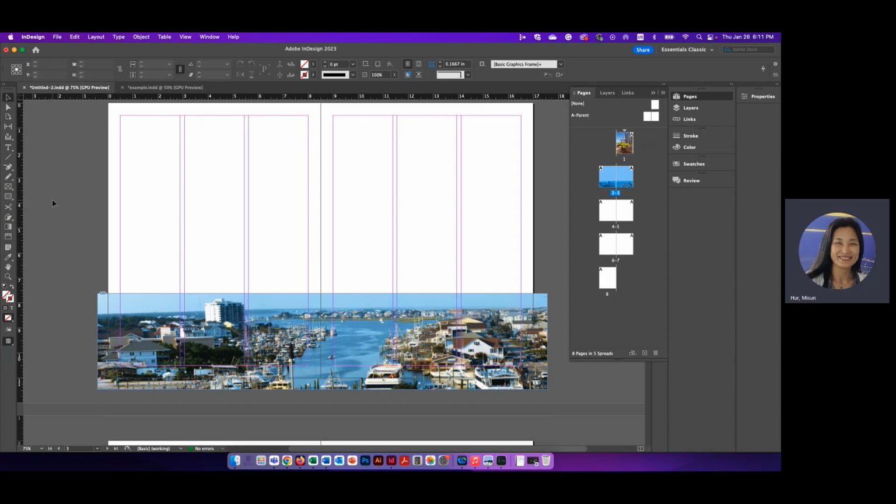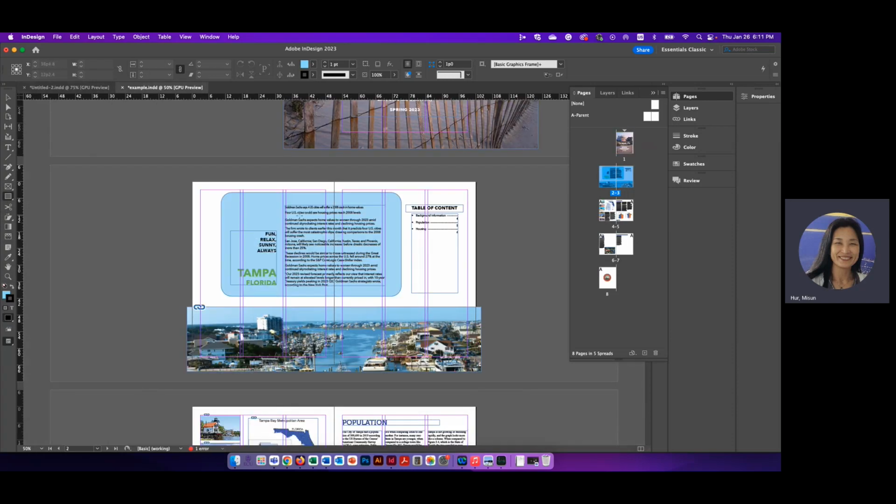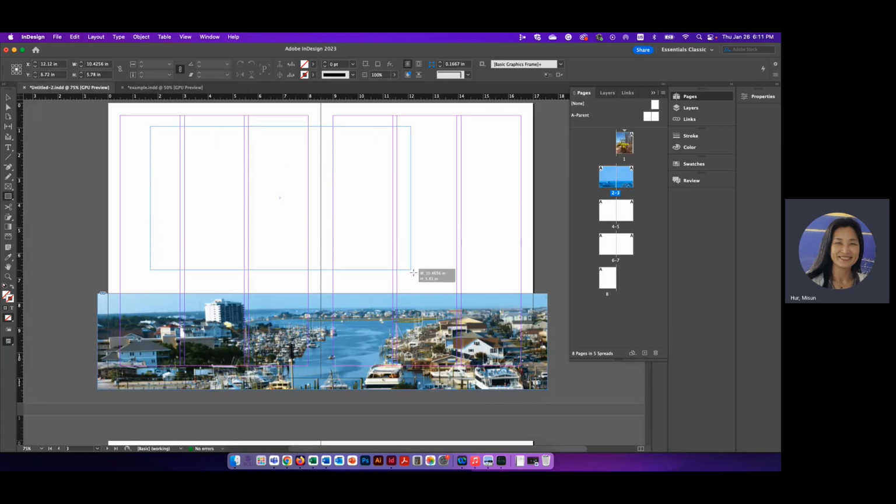I clicked outside, deselected, clicked the rectangle tool, and I'm going to add a rectangle that covers multiple columns. So I want to have it here, about this much. That's my rectangle. As of now, I have no color filling in, no color boundary. But if I want to add a fill color, maybe this sky color or maybe this ocean color, that's how you do it, using that little tiny color picker thing, the eyedropper tool.